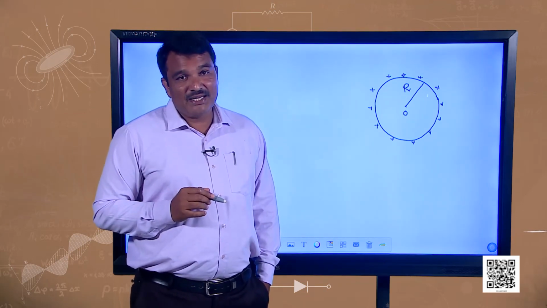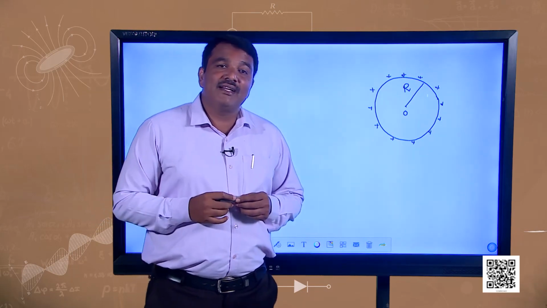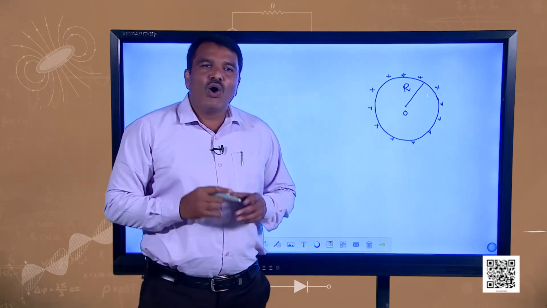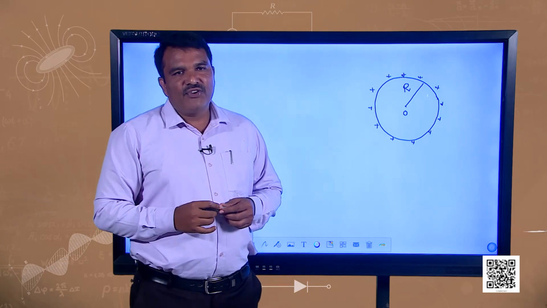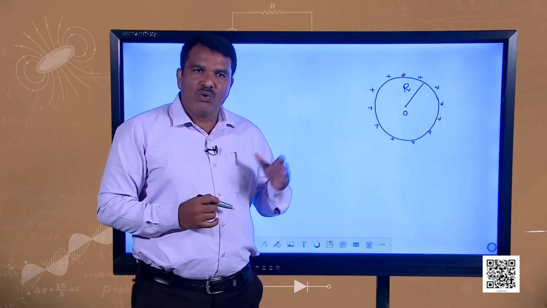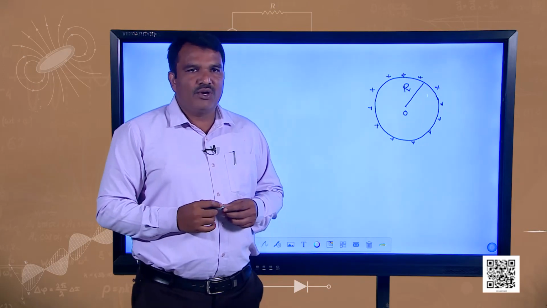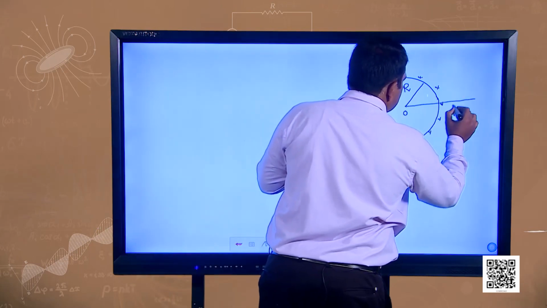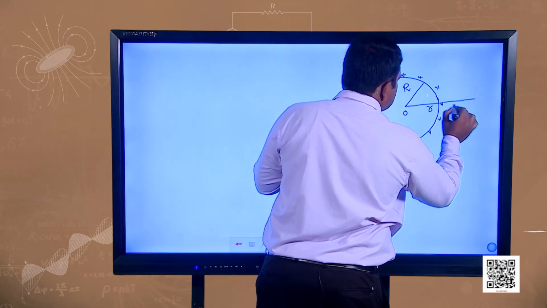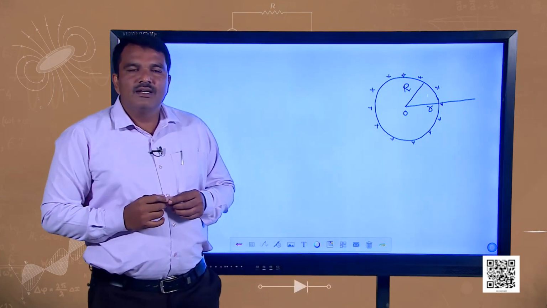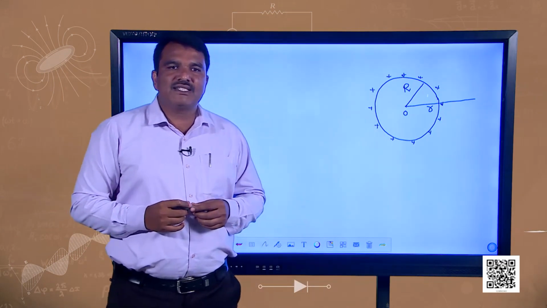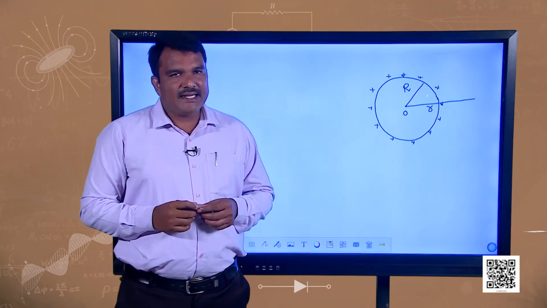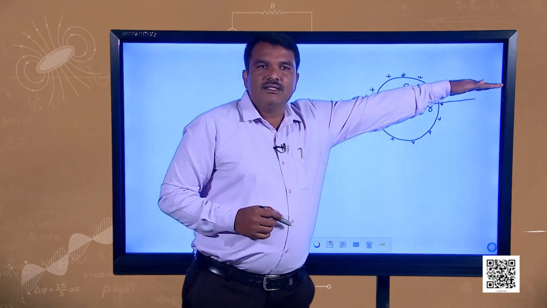Can you guess the symmetry for electric field at any point around this shell? The situation has obviously spherical symmetry. The field at any point P outside or inside can depend only on the distance of the point from the center. You may call it small r. That is the radial distance from the center of the shell to the point, and it must be radial, that is along the radius vector.